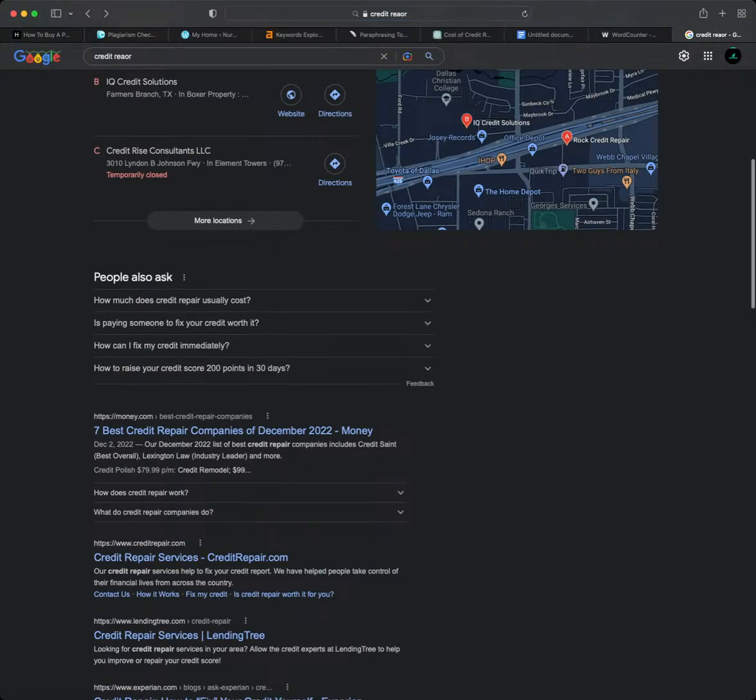So we're going to go to Google, and basically we're just going to pull what we see from Google and make sure that everything on the first page of Google you want to have on your blog. So if the question is how much does credit repair usually cost, do you see these other questions that people are asking about credit repair? Imagine if we had all of these questions, at least 4 or 5 of them on our blog as well.